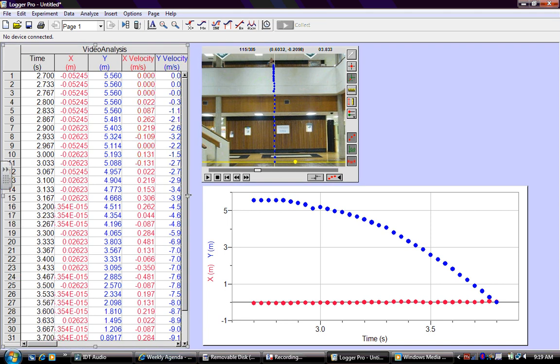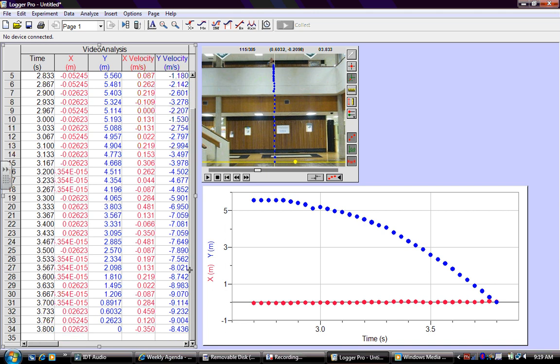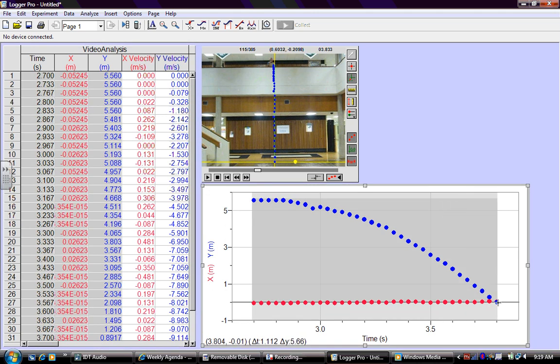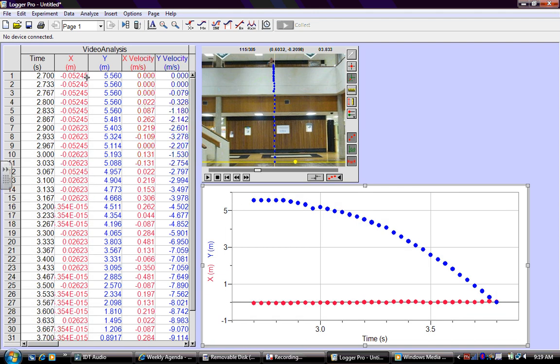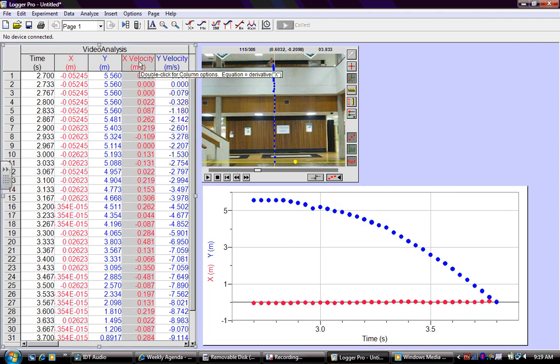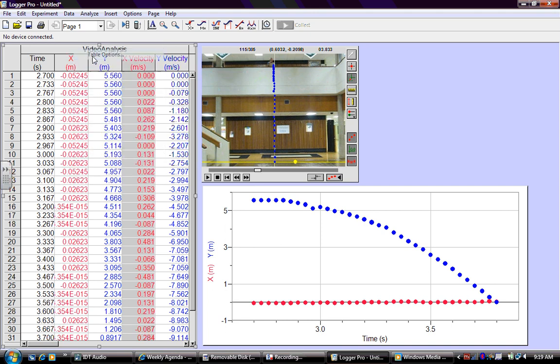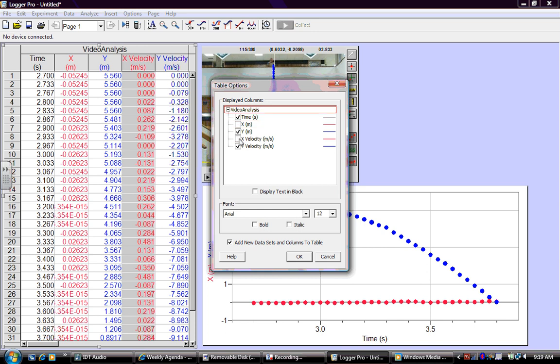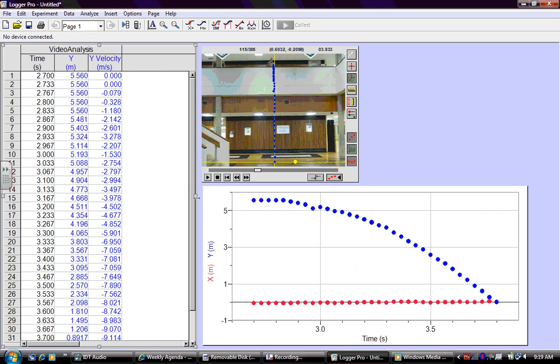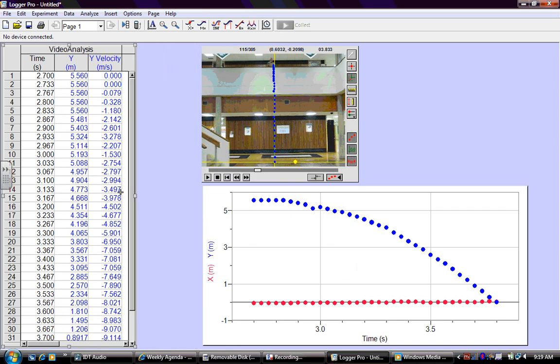Now from this point, you're going to have to go back to your data table, and I'm going to need you guys to collect some data. You'll notice that there are a ton of points here. For me, in doing this, I ended up with 34 different point values, going from here all the way down to the last one. We're not going to be concerned with the x values again, so you'll just pretend like they're not there. Or if you want to get rid of them, an easy way to do that is to right click here at the top. You can go to Table Options, and you can make it to where it doesn't show those. It'll shrink your table so you're only looking at the points you want.